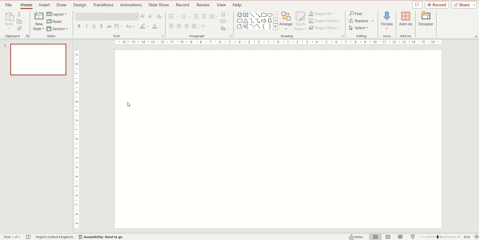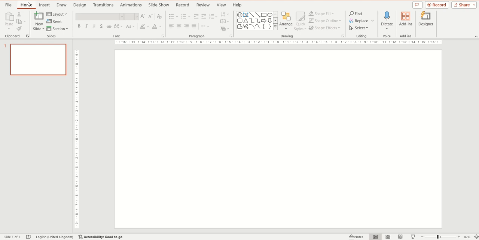In this video, we are having a look at how you can insert shapes onto your slides in your PowerPoint presentations. Shapes are a good way of adding something a bit different to your slides as well as text. We are going to go through three ways in which you can do this.